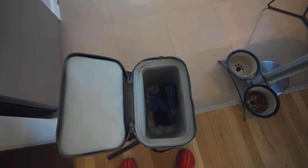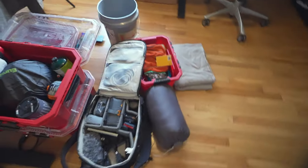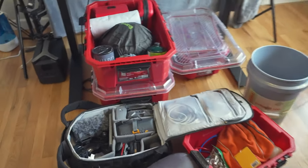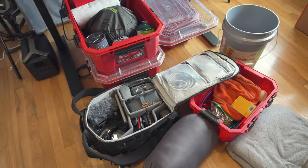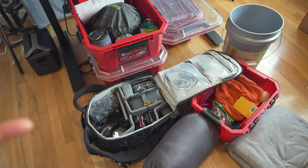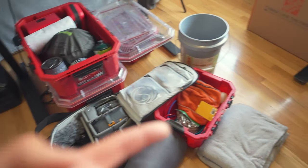We're fully packed. My dog's a diva, so she gets special wet food. I lay everything out — camping stuff, the battery backup, and then I pack my electronics every trip based on what I think I'll need. It's always going to have the drone and some lenses, but sometimes I switch lenses. I've got my little dog bin, sleeping bag, and stuff like that. The goal is to keep things I don't need throughout the week packed up and ready to go.